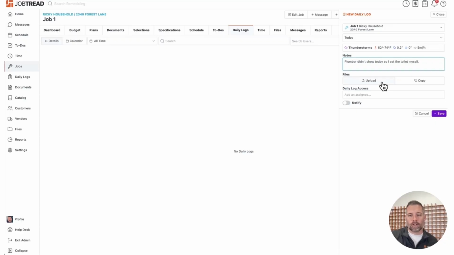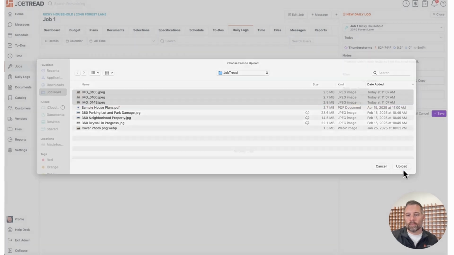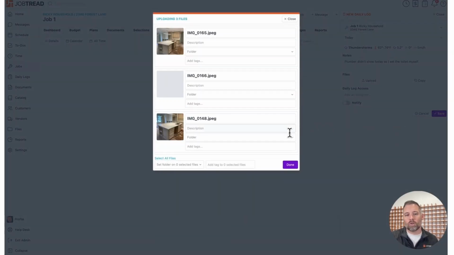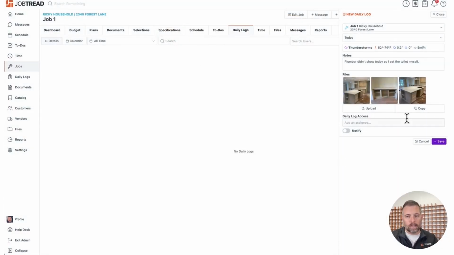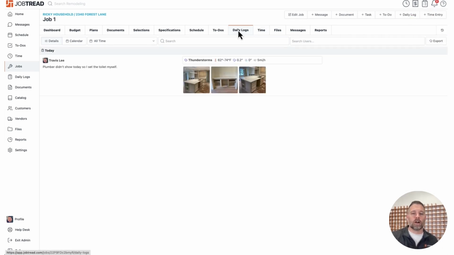Then from there, you're going to see a camera button on your phone. I don't see it because I'm not on the phone right now, but on your mobile device, it actually gives you the camera option to where you can just walk the job site, take pictures, potentially do a video, and include that as a part of the daily log. I'm on the computer here, so I'm just going to click the upload button and choose these 3 images. But effectively, this is the story, right? And this is what happened today. This is the evidence of that work that was performed. So when I click save, this is going to create that record under the job that potentially could be shared with the customer as well.